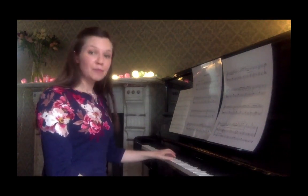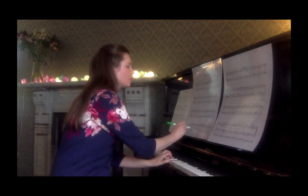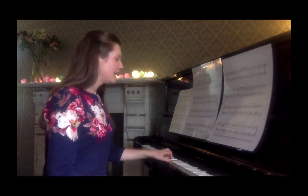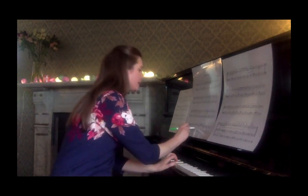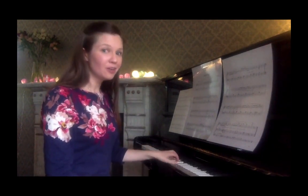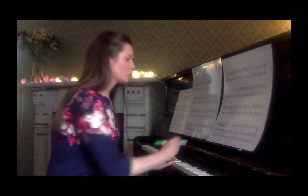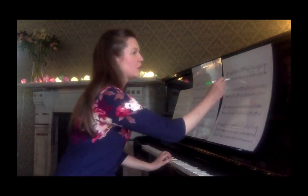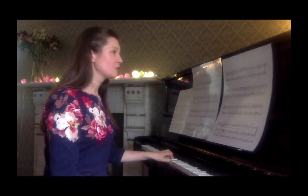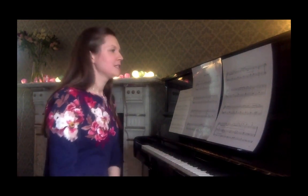When we look at the beginning of bar 10, we've got another root position triad. This time we've got an E minor triad. And then when we go to bar 11, we've got an A minor triad. The next bar also has an A minor root position triad at the beginning of it. Then we've got another G major root position triad. Looking to bar 14, we've got another E minor triad, and then it changes a little bit just as it goes into the last couple of bars of the B section.